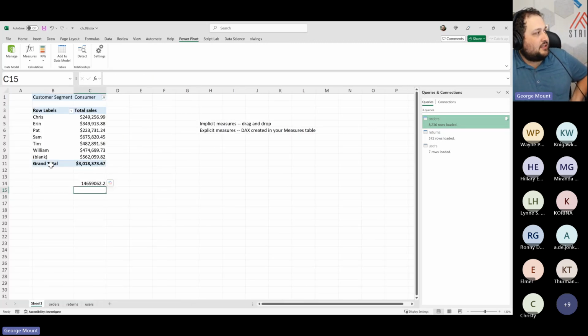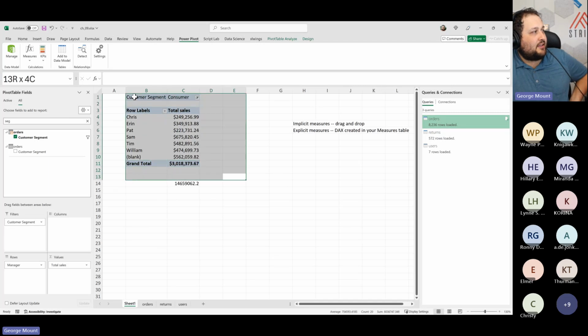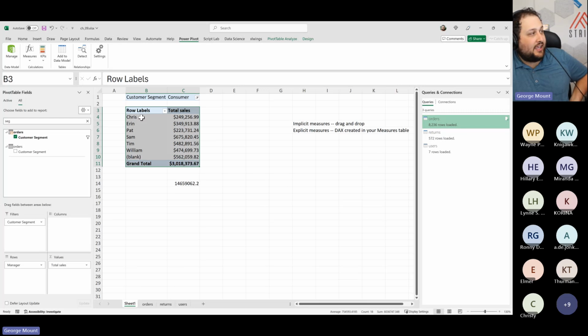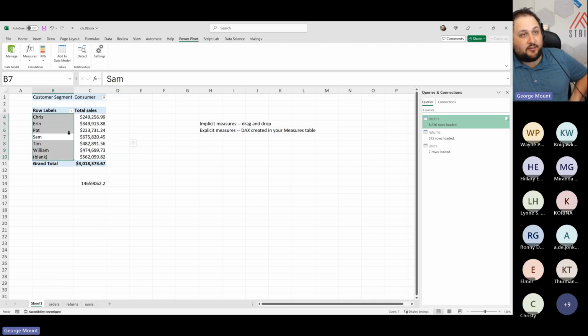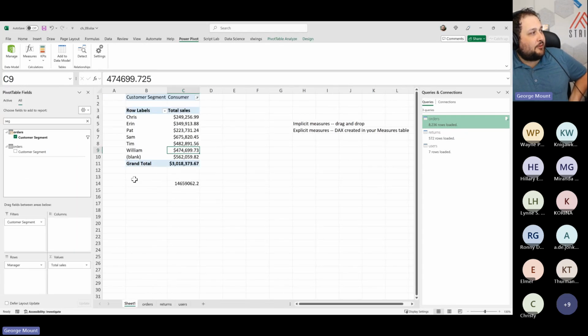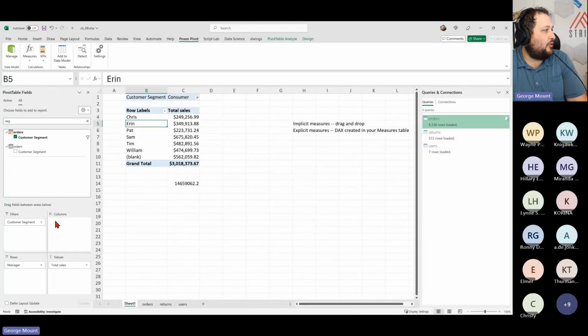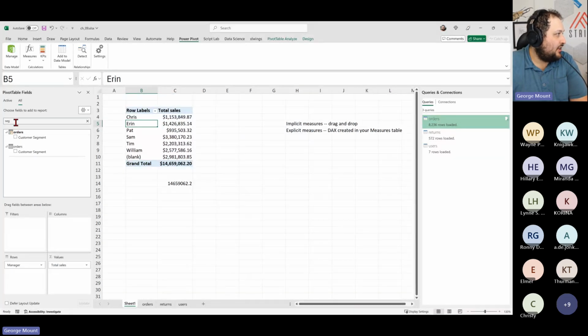This is the grand total of what is in the pivot table, right? So this filter drives the entire pivot table. Everything that's being calculated, everything that's being reported on, all the data that's being included is subjected to this one single filter. But there are sometimes where maybe you still want to show a percent of total sales. So what is the percent to total of the consumer line versus total sales?